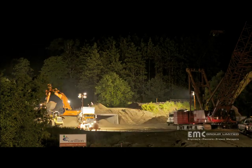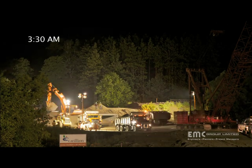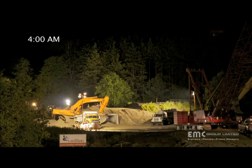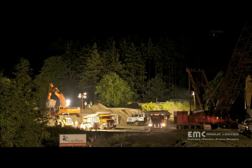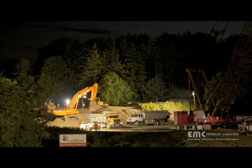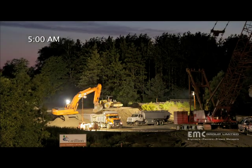It is 3:30 a.m. and we've pretty well reached the top of the culvert with the backfill, and all of the fill has been removed from the north side of the culvert for the outfall channel. We are now trying to concentrate on getting the ballast for the track back up to grade, and it'll be a different operation because it'll be a lot easier to maneuver machines on top of the culvert, and we'll be able to form the road where the original rail system was placed before.